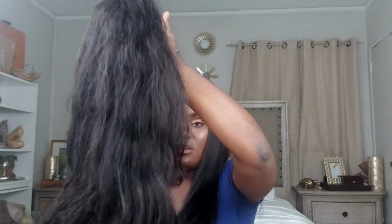And I was just going to give you guys a demo and I forgot. My wig yesterday looked something, and don't judge me, looked something like this. This wig I wore in Jamaica for 2 weeks straight. I went into the pool, I went into the beach, I did a lot. I didn't wash this wig once. I came back from Jamaica and I had this wig on maybe twice. It hasn't been washed yet because I was busy, and I washed this one and I've been using this one. But I'm going to wash this one maybe tomorrow. And when I wash it, it's going to look like this.